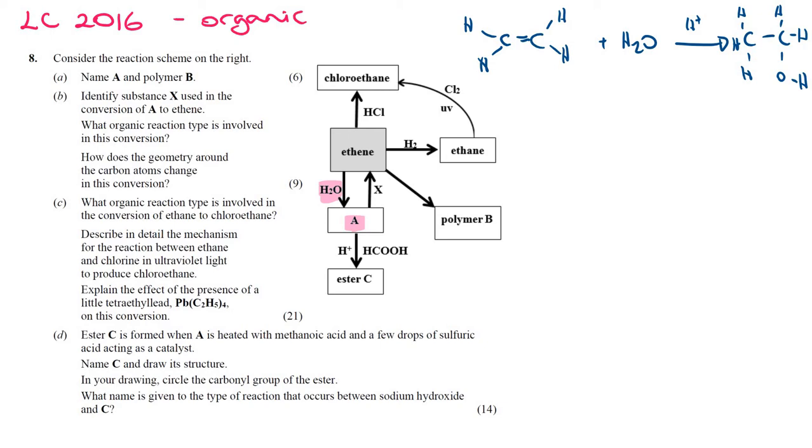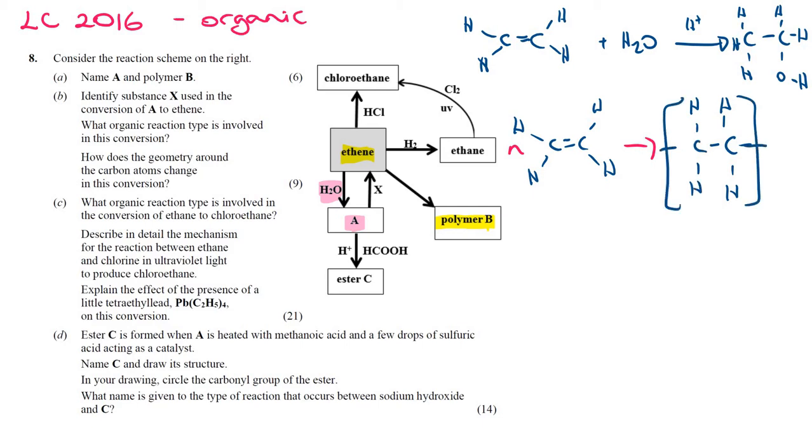Polymer B then, here, can also be formed from ethene. Okay, so this is going to be the case when ethene, the monomer, and we can say we've got n of those, and what happens is when they add on using suitable catalysts to each other, you end up forming these really long chains, and surrounding the carbon atoms there in the chains are all hydrogen atoms, and so the polymer is polyethene.